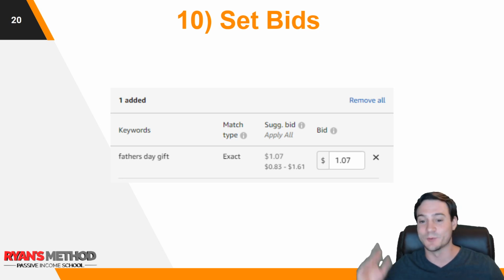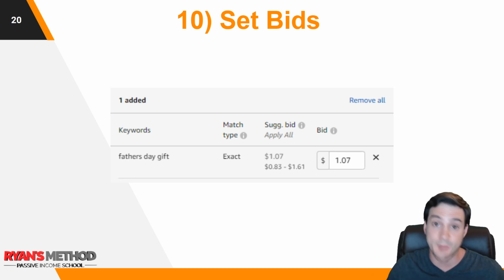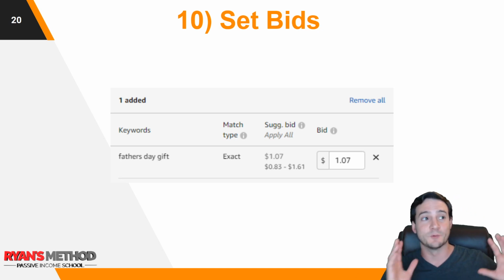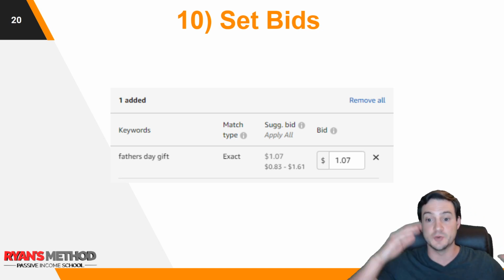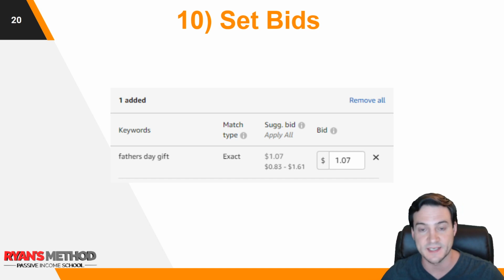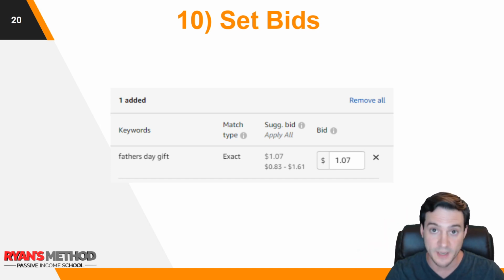Don't feel the need to rush in and overpay because Amazon will spend your money. Trust me. They will. There's no shortage of customers on Amazon that they can show this ad to. Customers don't know that when they click that advertising spot, it's costing somebody big bucks. So just take my advice, protect yourself. It's better to run an unsuccessful advertising campaign because you didn't get impressions and didn't get clicks, which means you didn't have to at least spend the money, than to run an unsuccessful advertising campaign because you bid way too much and spent all your money and didn't generate any sales. All right.